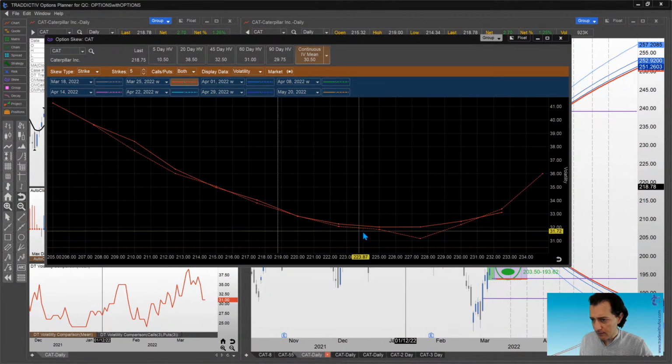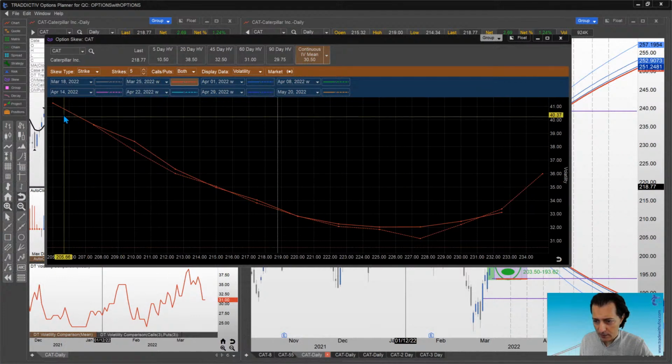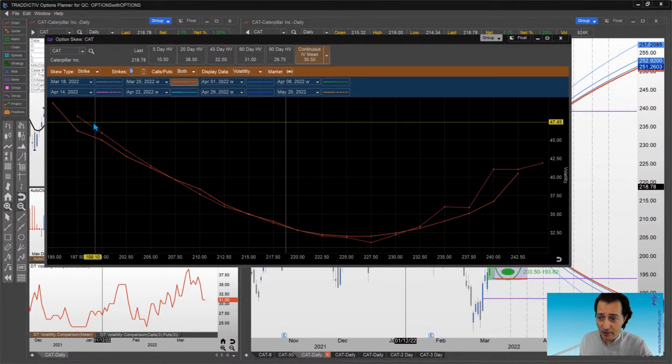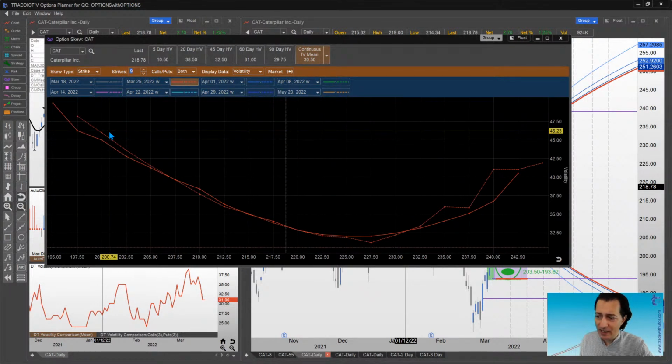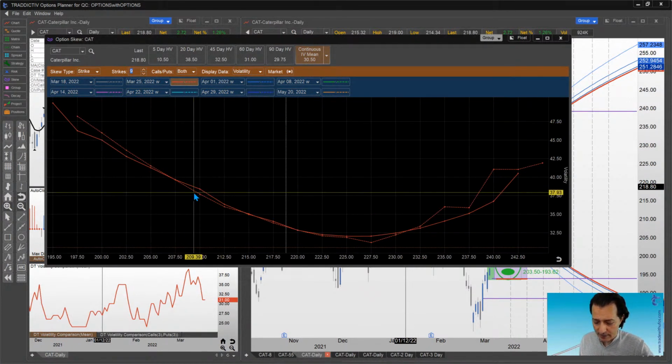You know what? It's going up. On the put side it's going up here, even though I need to load more strikes. Okay, here we go. So 200, 205. It's going higher. So it is a volatility smile, but I guess it's not enough premium, given the shrinkage of premium that we had, for this to work well. Sometimes, not too often, you get something like that. You get a graph that goes like this, and that's what we call a frown instead of a smile.